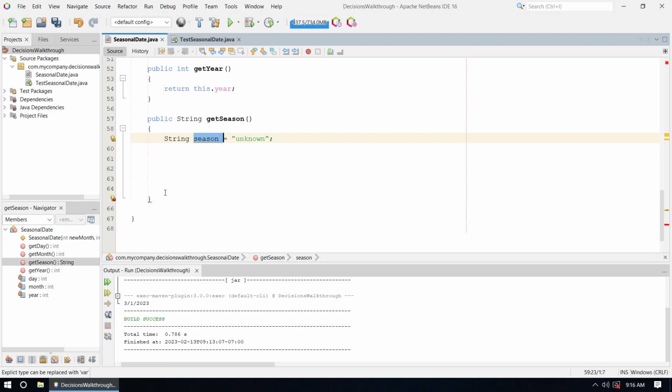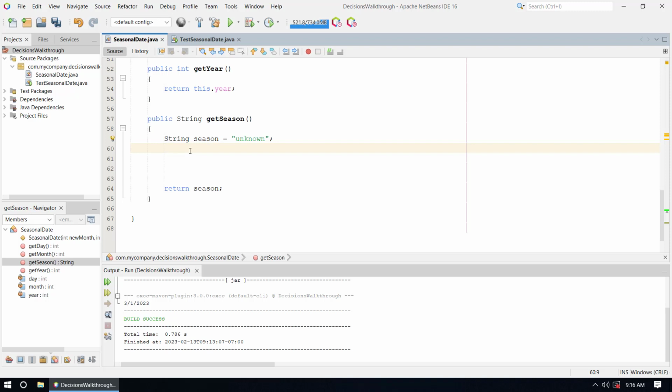There are a few reasons I do this. One of them is that now my code will compile. If I don't return something, my code won't compile. I've also set it to a default value of unknown. Now I can write all my if-else logic to check those 4 different seasons. If none of those if statements gets run, then it's going to return unknown, and I will know that either there's something wrong with my if logic if I've given it a valid date, or it'll say unknown if I put the month as 24 or some invalid or negative number. I feel like that's a useful thing.